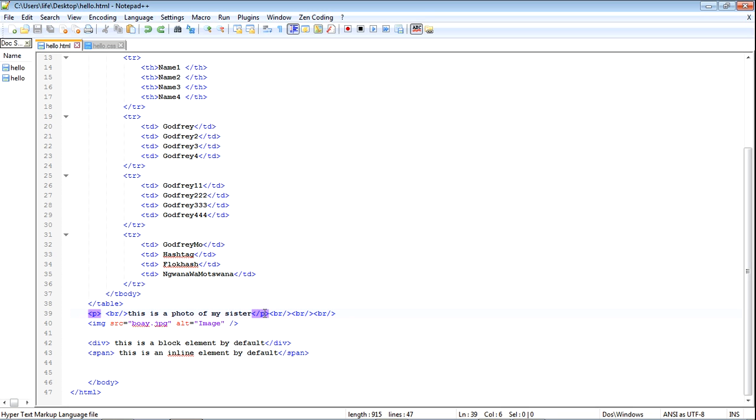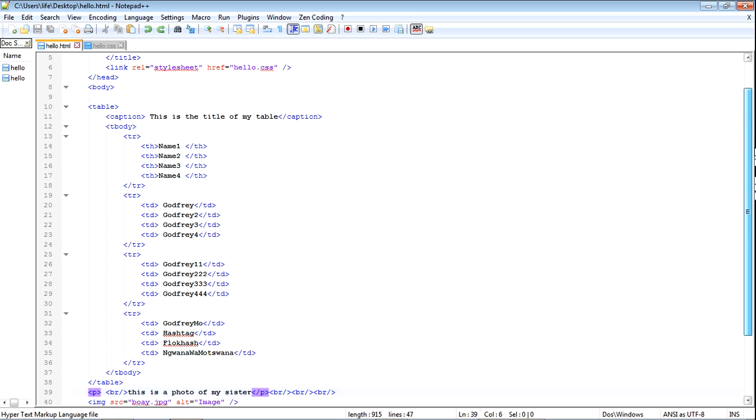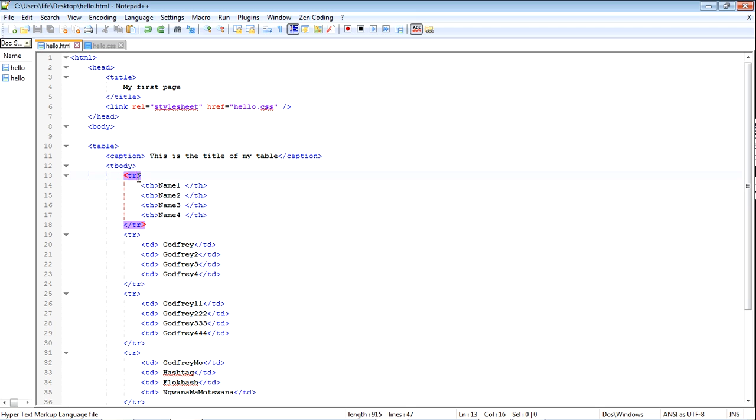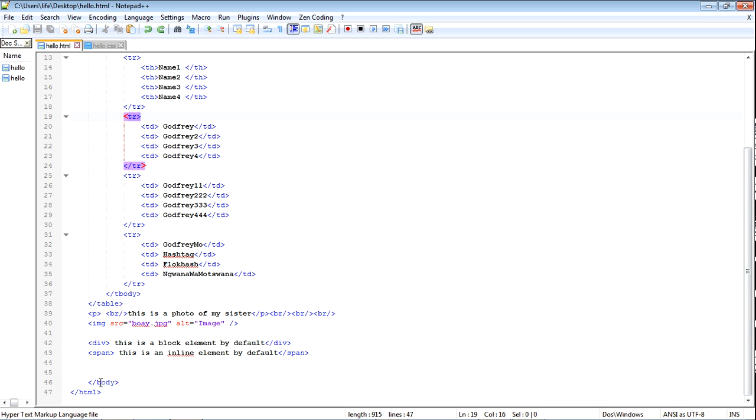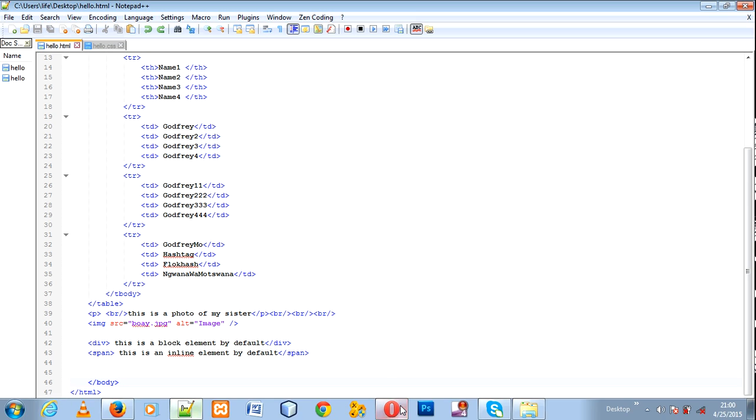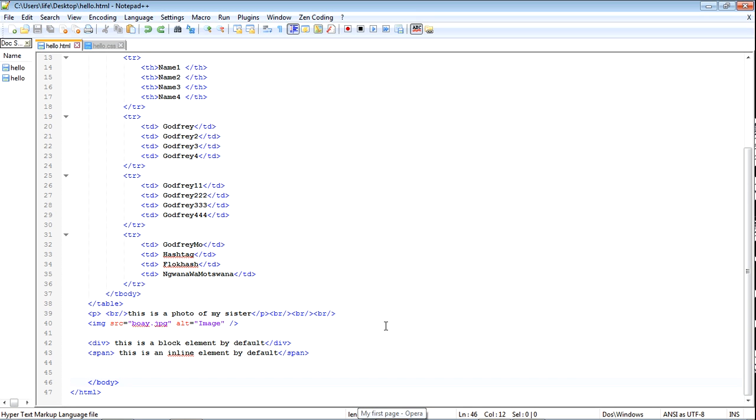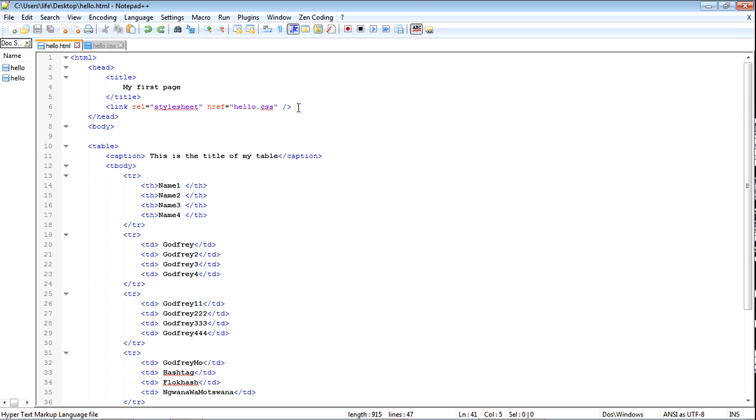If it's a paragraph, put it within a p tag, things like that. And then always make sure you close all your opening tags. Close them all, including the last ones, because if you remove this last body, it's still going to work. Or if you remove the HTML, it is still going to work, because the browser is doing a lot of thinking for you. Alright, so those are the semantics, going deep into programming and understanding HTML.